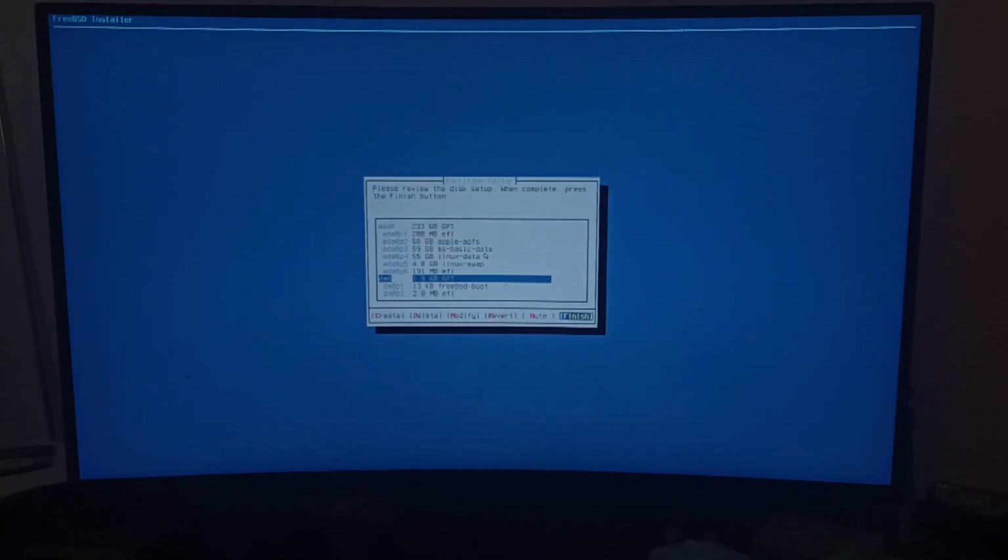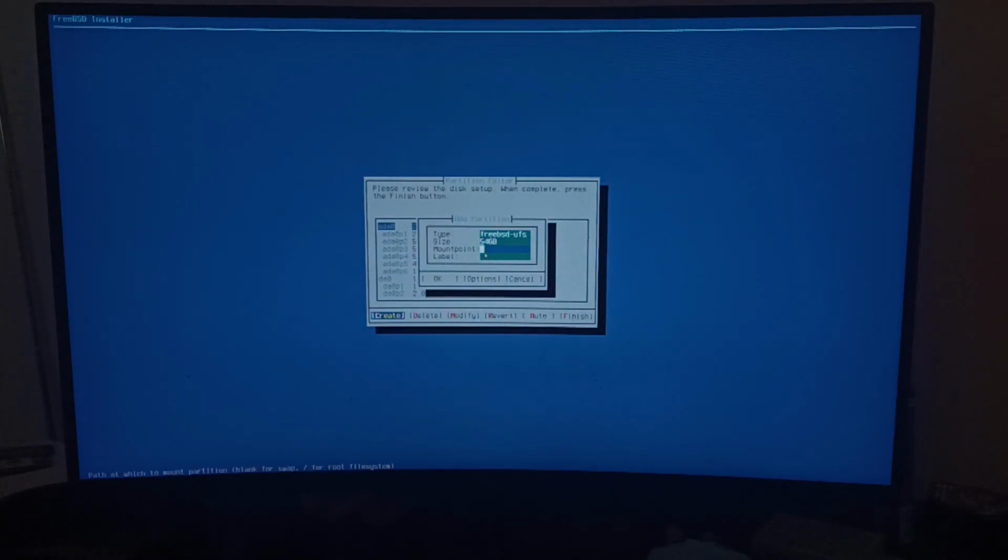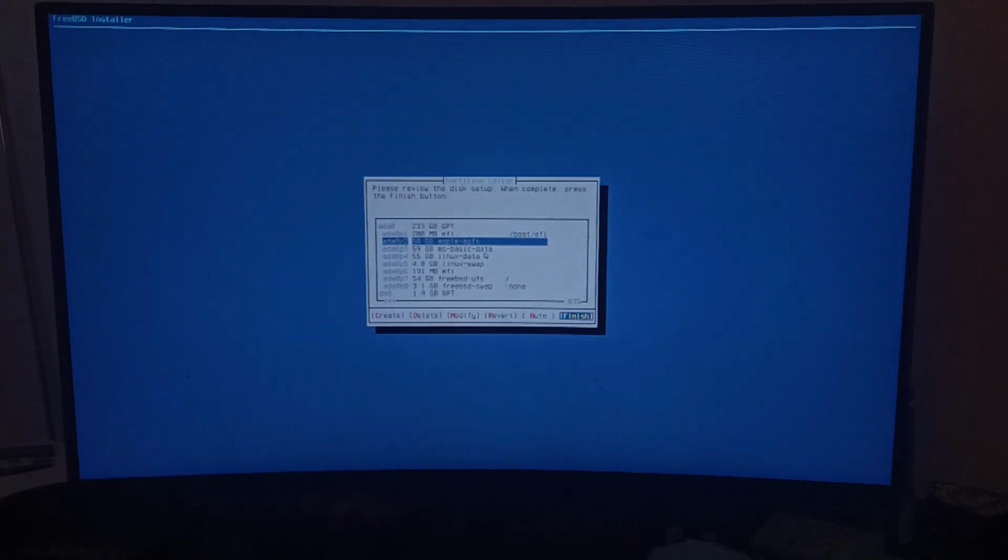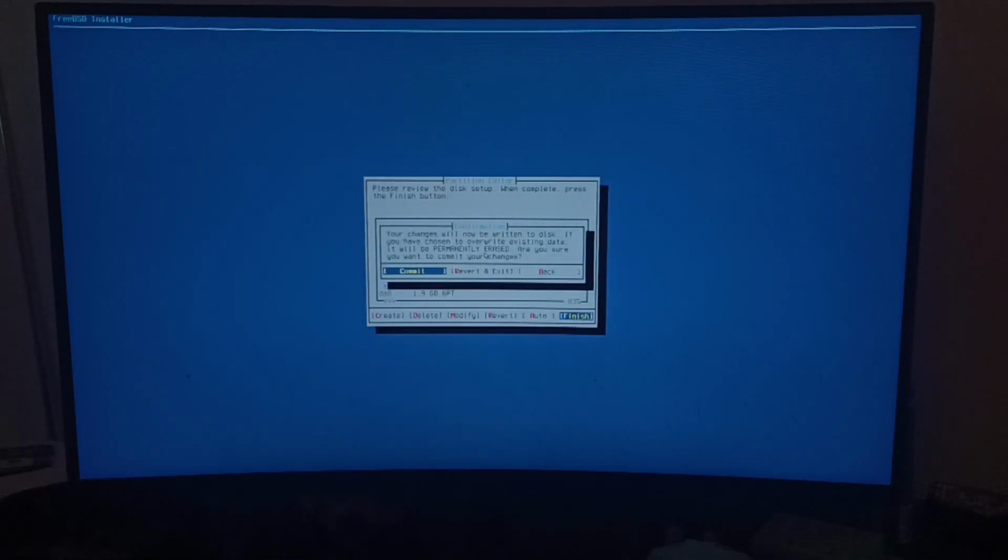Commit, then stop. Now let's do the auto UFS partition editor. Delete all these partitions. I think I can use the existing EFI partition. So let's create a 54 gigabyte partition, and then I'll create a swap partition. Let's not use the Apple EFI partition. I don't want to risk accidentally deleting OpenCore.